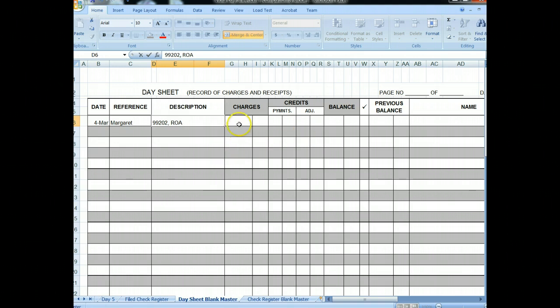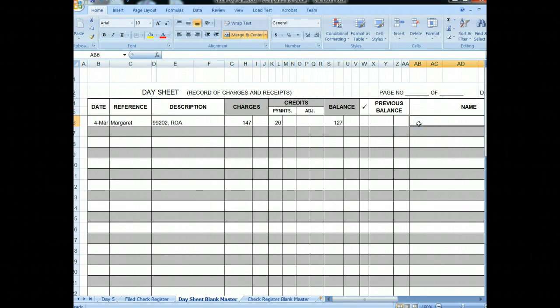Okay, the charge, as you remember, if you go into your back cover, was a new patient level 2 visit for $147. So put $147. She gave us a payment of $20. There's no previous balance. Why? Because she was a new patient. So $147 minus $20 is $127.